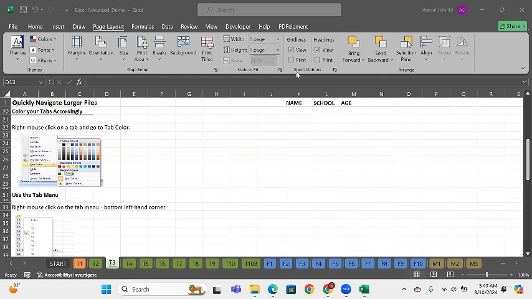Unlike Excel, unless your Excel is saved on OneDrive. If your Excel is saved on OneDrive and you have a very strong internet connection, it will save in real time to the cloud. So Google Sheets is also very good, but it has limitations. There are some things you can't do on Google Sheets.